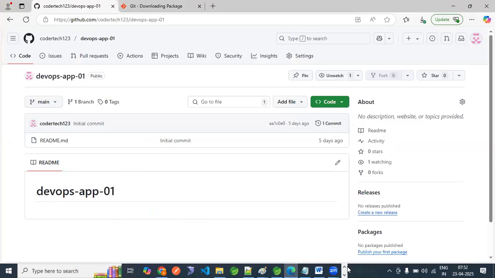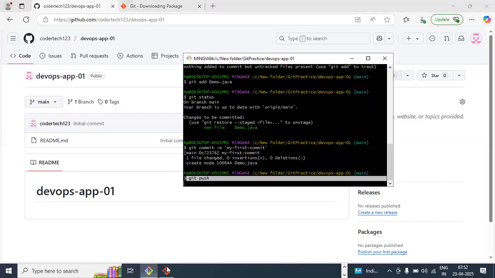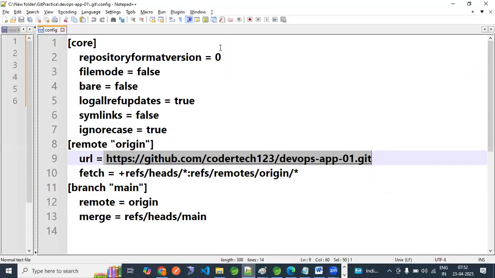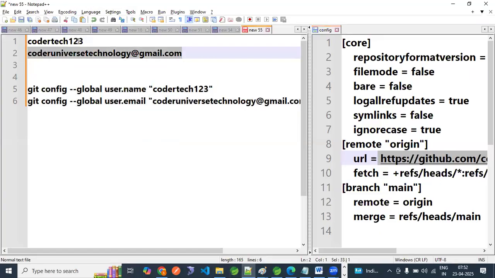It's asking for git push. So the moment I did git push, one pop-up came here. It is asking to sign in with your browser. For 1 second, maybe my credential will come here, so for 1 second I am unsharing my screen. I will click here, sign in with browser, and pass my username. Which username? This email ID, which I noted down somewhere.